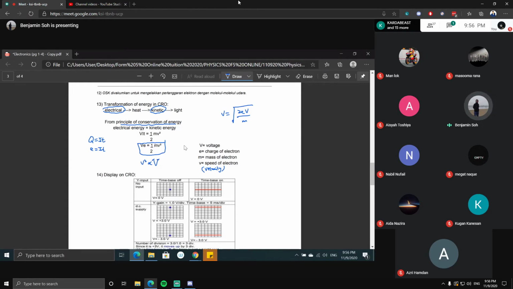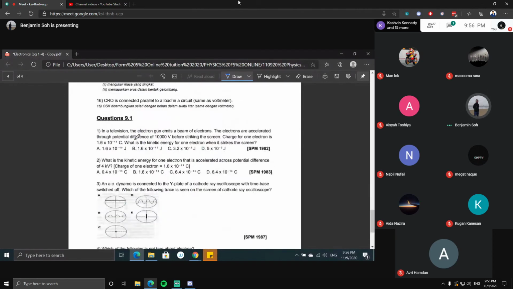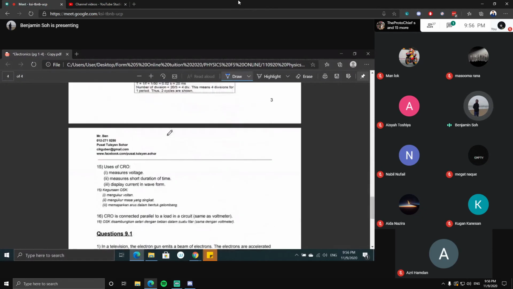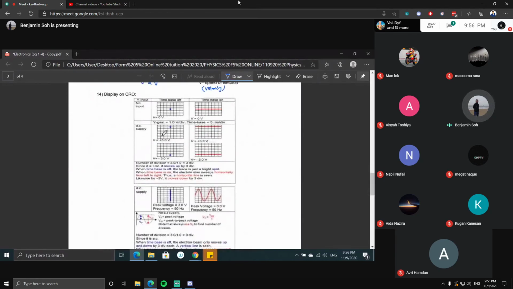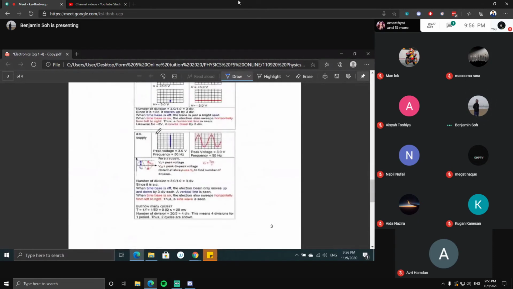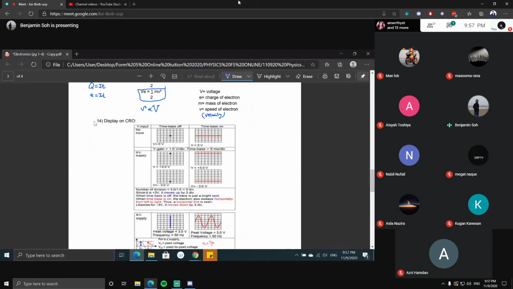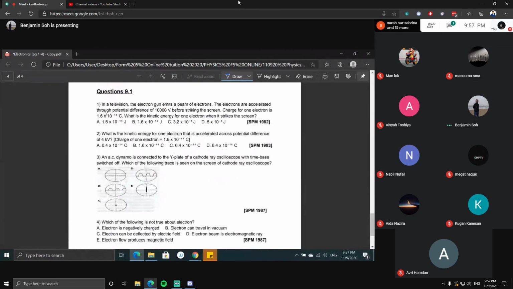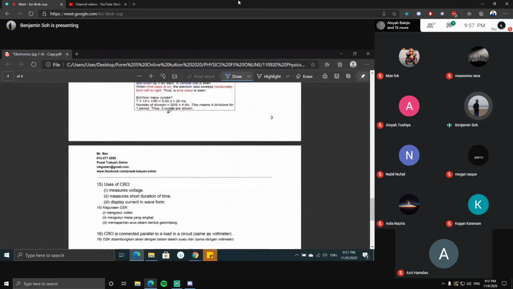Okay, so this is the formula. If there is any calculation about CRO, number 1 is a calculation there. Number 2 is also a calculation, but it asks about kinetic energy. This one should be okay. Let's see number 14. Number 14 has 4 minutes. I don't think we have time, because there is a lot to say about this. So this one we haven't done yet, and numbers 15 and 16 are not yet either. Let's go to number 1 for a moment. We are doing odd numbers only because of chapter 9. We have 3 minutes, so I need to at least do one question with you. The rest next week, next class.